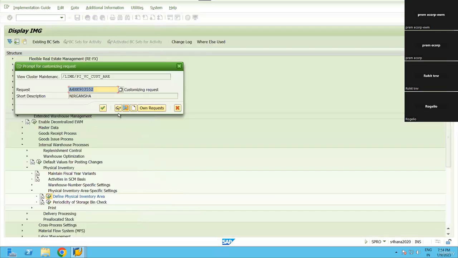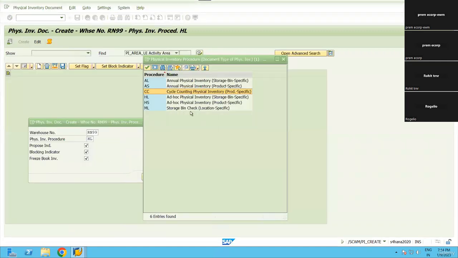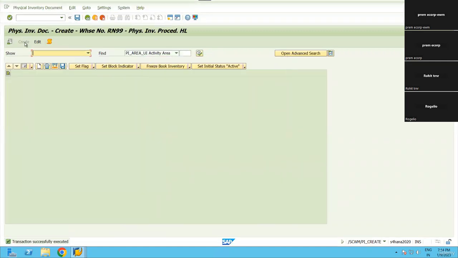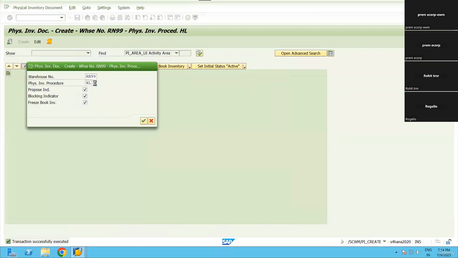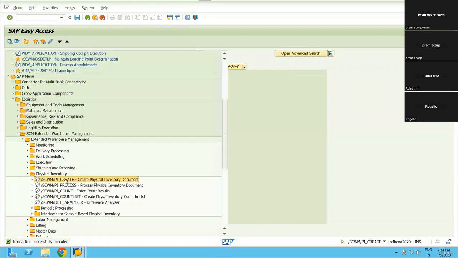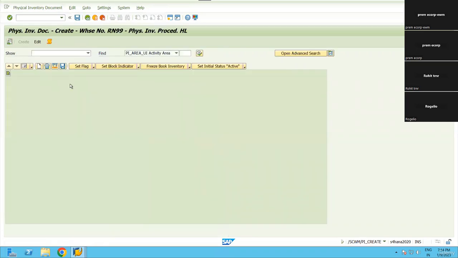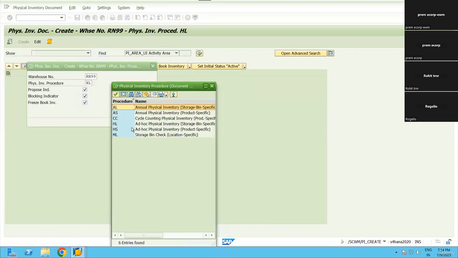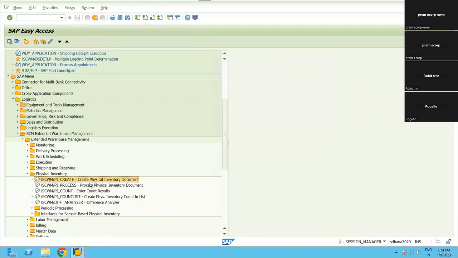Let me delete this, save. Now let me come again and see. Now it is CC. Now let me open the transaction code again and check. It is still coming. Maybe I need to open it again.